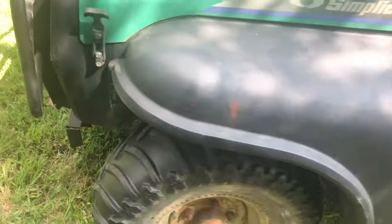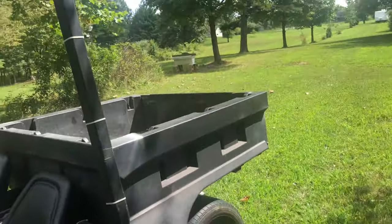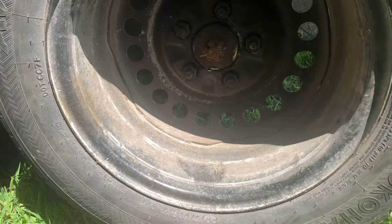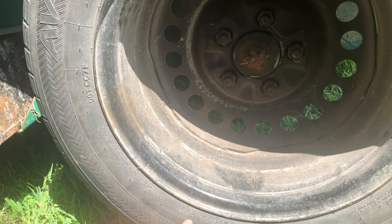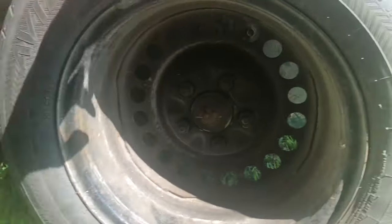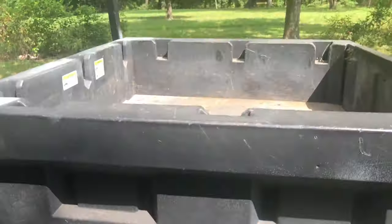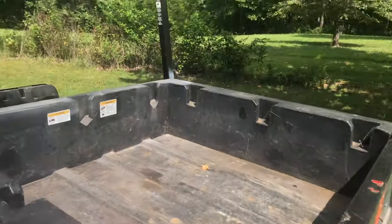It probably does need new tires pretty soon because you can see these things are kind of warped, but it's all right for now. The rears actually have trailer tires on them — 215s, 60s, 15s, and 93T, so I'm assuming those are trailer tires. Either way, I'm going to end up getting new tires. My pawpaw has the rear rims for them, so I'll get those from him and order a set of tires from Amazon.